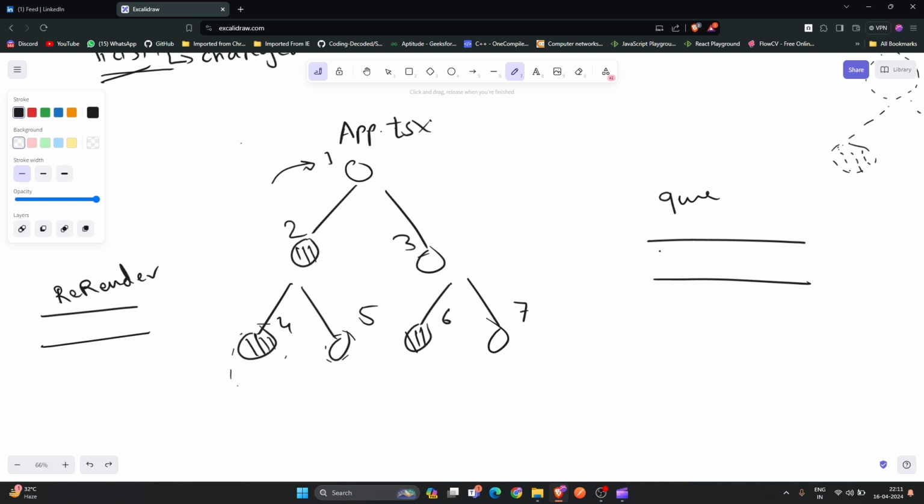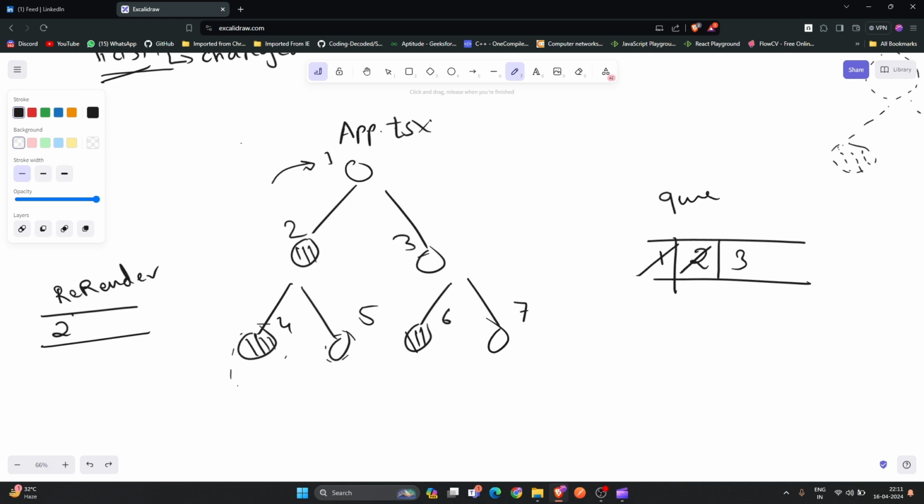Initially I push 1 into my queue and pop it out. Since I don't need to re-render 1 because I didn't change anything, I won't push it into the re-render array, and I'll push its children, 2 and 3, into the queue. I pop out 2, and I see that node 2 has changed, so I have to re-render this node.